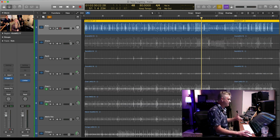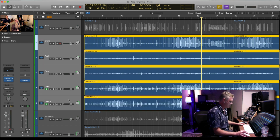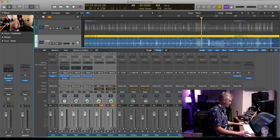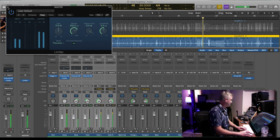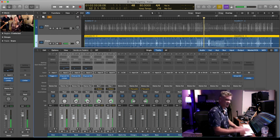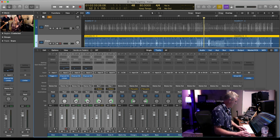I'm a very kick heavy sort of mixer. I like to have a lot of kick drum in my mixes, so I would generally pull everything back. Notice I have a limiter on my master, just checking to make sure that I'm not over. Logic Pro X does give you a lot of forgiving space on a master. You can run it into the red for a fair way before it's going to distort. That's one good thing about Logic that you will not find on some other DAWs.